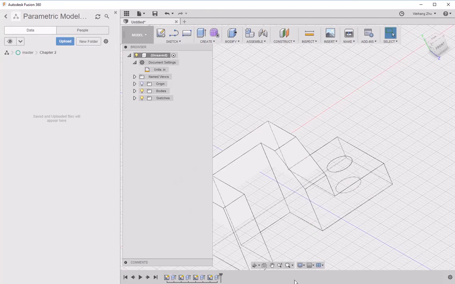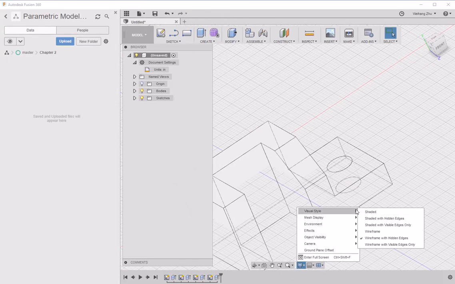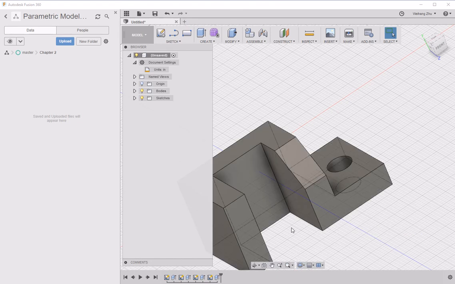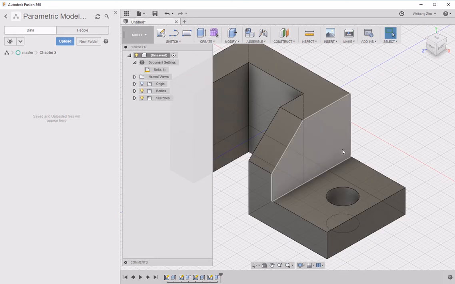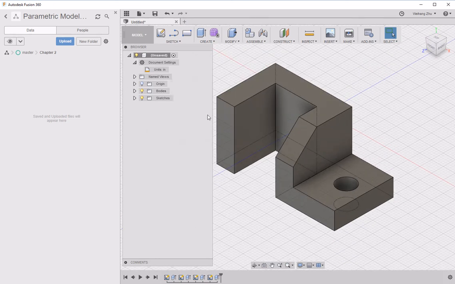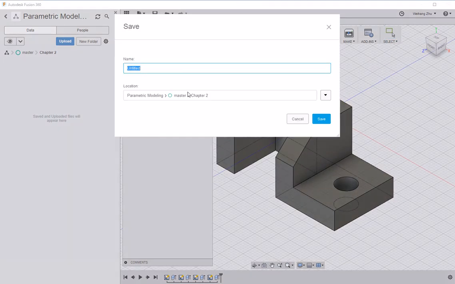Come out, and if we switch to a different view style, we can see this better. And we can go back to the original view in this way. Now we can save it. Save to the Chapter 2 folder. It's called Adjuster.